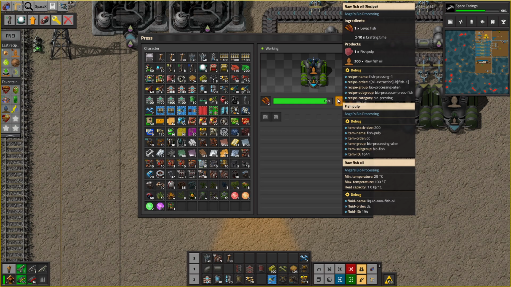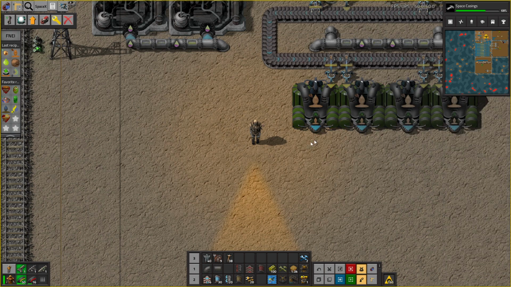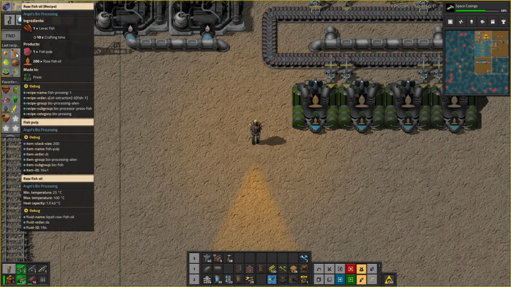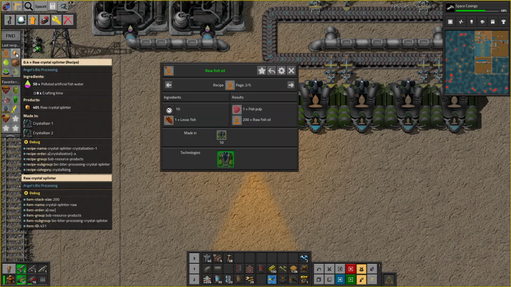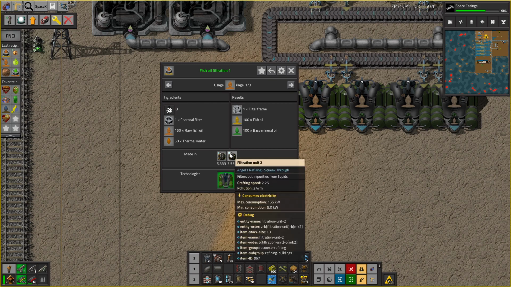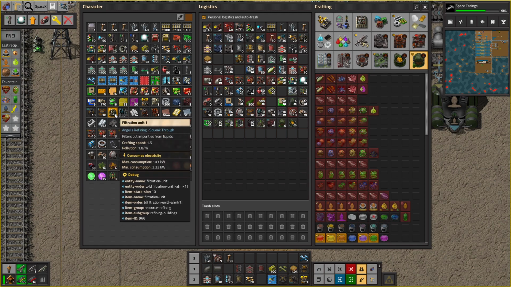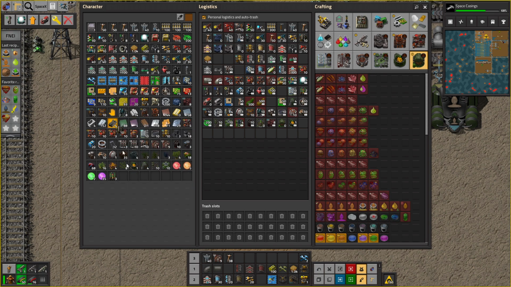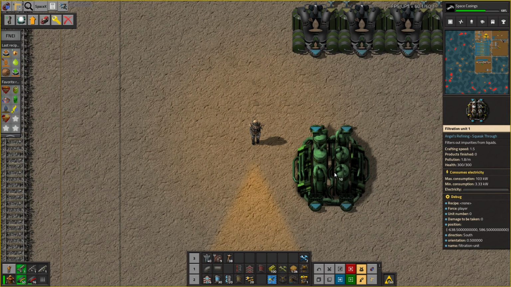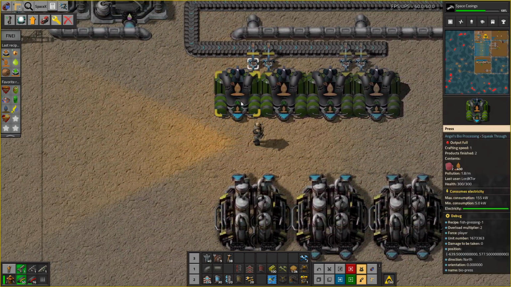Okay. And you actually make quite a lot of raw fish oil. The raw fish oil is going to need filtration units. Okay, filtration units. And there you go, we actually have some filtration units. I don't know how many I'm going to need yet, so let's start with 4.